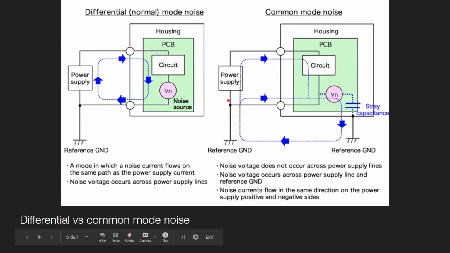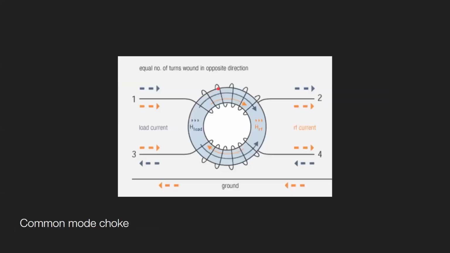In common mode noise, what happens is there's current moving the same direction down both these wires, and then it has another return path through ground usually, because a lot of boards share the same common ground. So another method you can use to remove common mode noise is to have what's called a common mode choke. This is essentially 2 inductors that share a core.